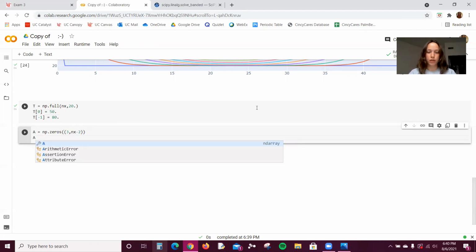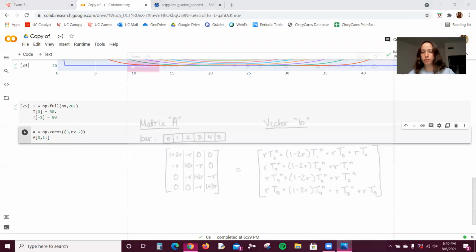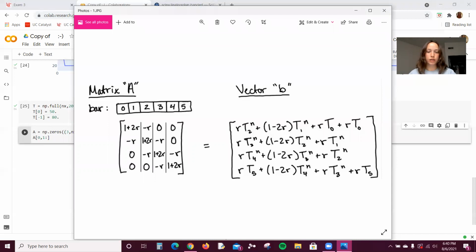So for the upper diagonal, that's going to be indexed at 0, 1, and then 1 to the end. And if we pull our picture back up, the upper is equal to negative r, so is the lower. And then the main diagonal is equal to 1 plus 2r.